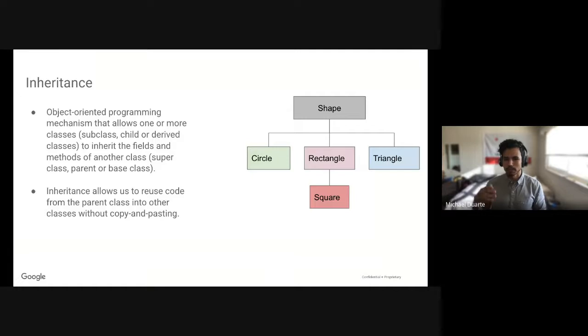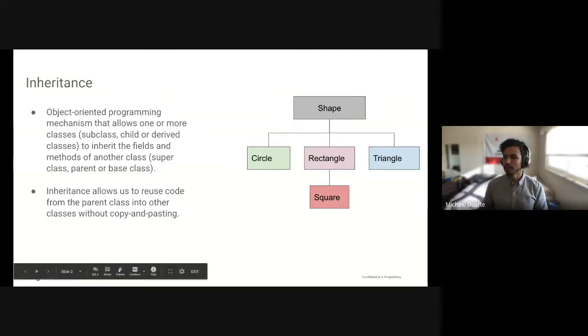You can think of a circle as a shape. So whenever a function is expecting a shape, you can pass any of these subclasses, and the code is supposed to work as expected. Why? Because all of the functions or methods that you're expecting to call on Shape are accessible through the subclasses. Even though you could have redefined getArea, getPerimeter, and getName in the subclasses, even if you didn't, you're going to get them automatically by inheriting from the parent. Are there any questions there?